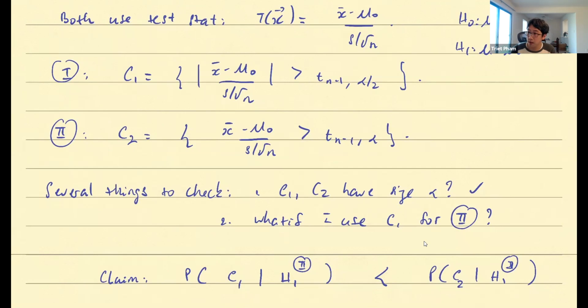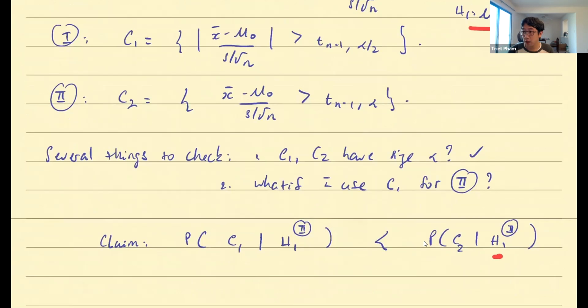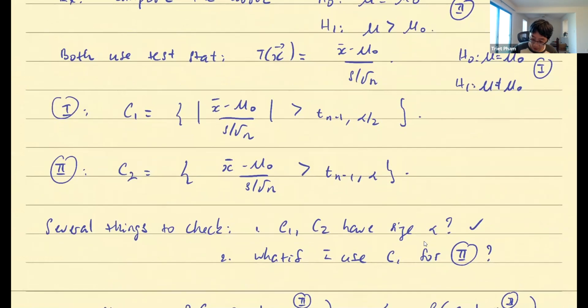But when you think about it, this is not quite easy to show. Why? Because the alternative is composite. So this probability we cannot nail down precisely. For this, you have to show that for each theta, so for each mu in the alternative, this is true. That is a hard thing to show. But that got swept under the rug by just saying that this is the most appropriate.